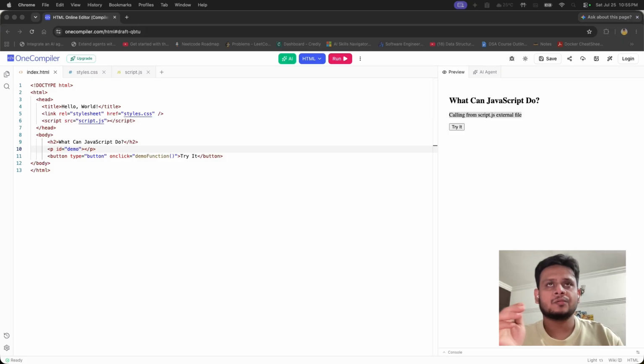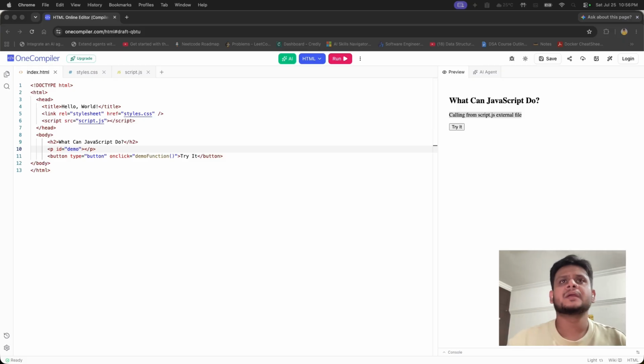And if someone is using an external JavaScript file, once the HTML page is loading, it is cached in the browser. So the second time someone reloads that page, the page load will be much easier and much faster.